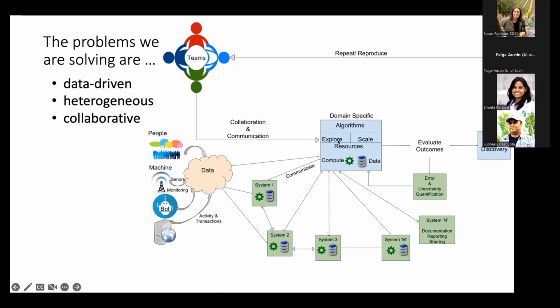And in that analysis, first you prepare the data and then you explore which model to be applied. And then once you decide on the model, then you scale it and deploy it on your compute resources. And the outcome of your analysis is a scientific discovery, or can be used in business domain. And this process is repeated, as we saw, to improve the model and to get better insights.